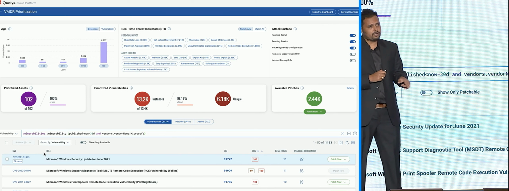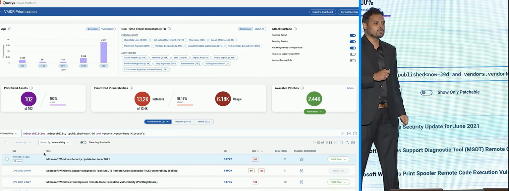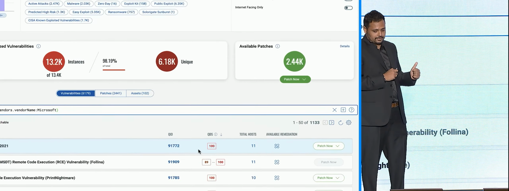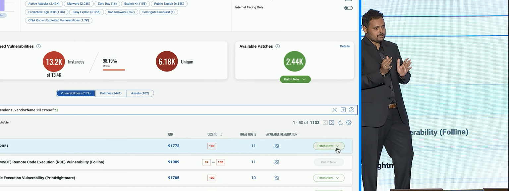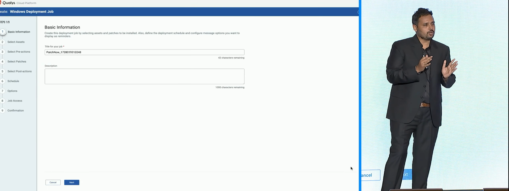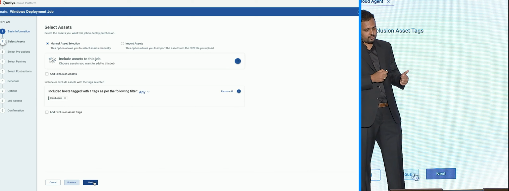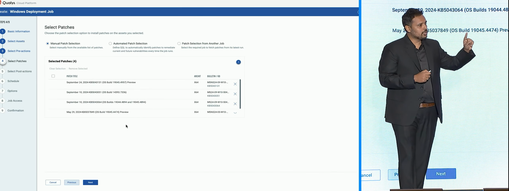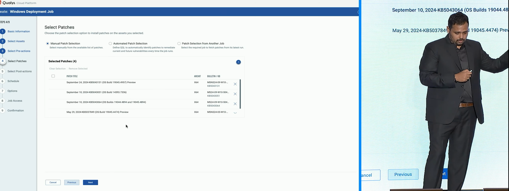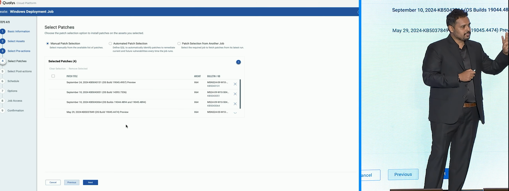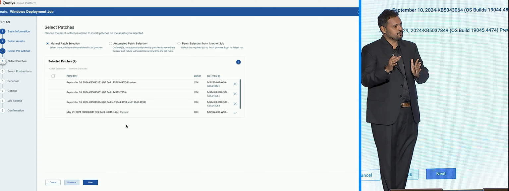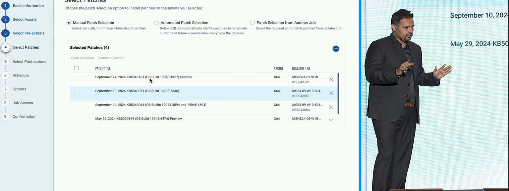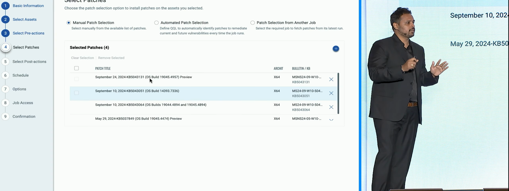So right now I'm taking an example: in my environment there is a vulnerability called June 2021. Let's create a patch job for it, and let's see how patch management is correlating with this QID and how it is fetching all the packages or patches for it. I just selected one QID there, and it is auto-correlating with the 4 patches here, right? Even with the latest packages. The beautiful thing is patch will take care of everything. You just need to create a job or automate the things, right?